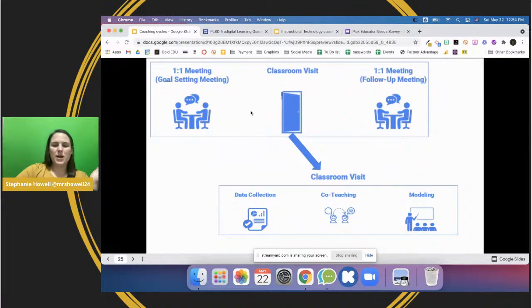And so here's kind of the layout of what this looks like. So we've got a one-on-one meeting, and it's a lot of that planning. Hey, I've got this question about classroom management. We're going to meet and talk about that issue. Okay, it's happening at this time. What can we do? And so we're going to develop maybe a list of different protocols like, hey, we're going to have a red light for stop, no devices, a yellow, and then a green to help with device management. Or maybe it's working on Hapara to learn how to use a system to see what your students are doing. After that, it's a classroom visit. I could be in there watching the students to see how much they are off task and looking for ways that I could help.